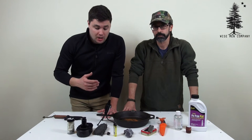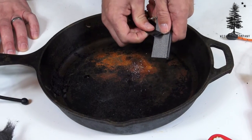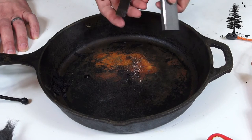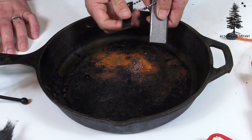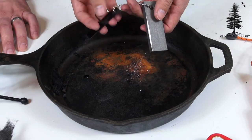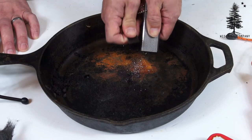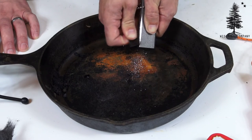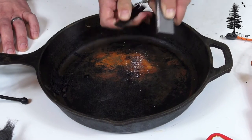I'm going to bring the camera in closer. This is magnesium — it's sort of like your tinder, or rather it's used to light your tinder. It burns really hot, so you have to scrape off really fine shavings. This is just a really cheap $2.99 one — I think I got it at Harbor Freight. You have to shave it all onto whatever you're trying to start and make a little pile out of it.